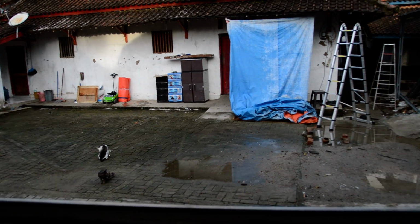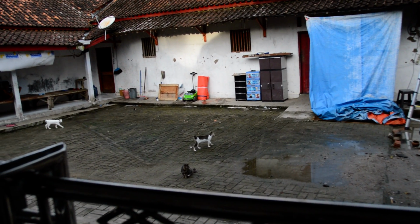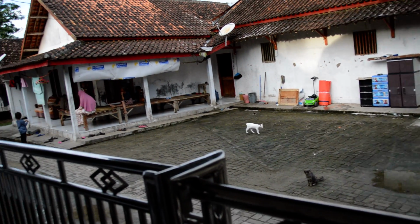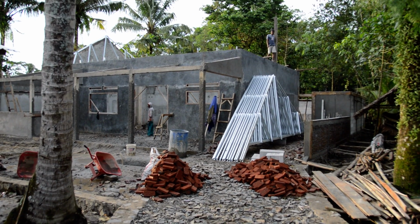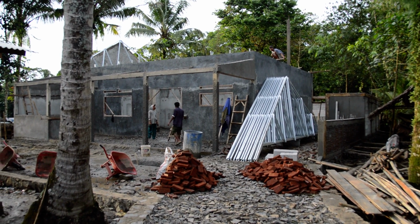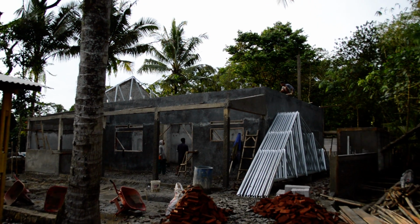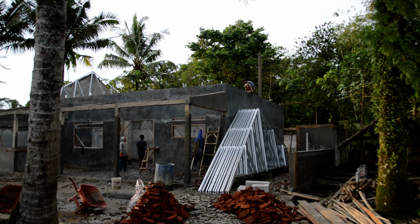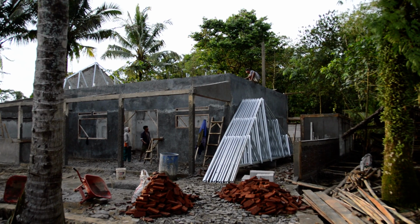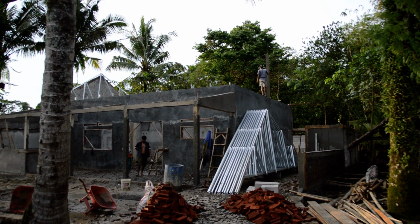Things have changed at the front. I was sitting there in the lounge room and I saw the roof trusses get up and move. So let's go down and have a look and see where they are. Oh, that looks promising. Looks like tomorrow they may actually go up on the roof. In fact, if we look over there, there's one up there already. So, wonder what's happening this end. Looks like maybe they're not going to do a solid gable end. Well, as usual, I'll find out later.